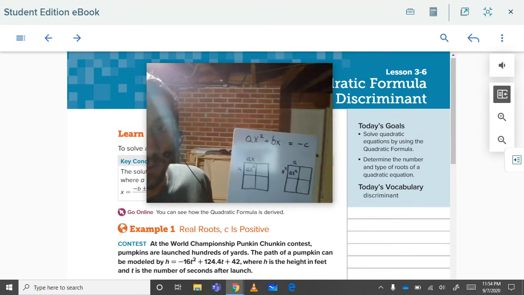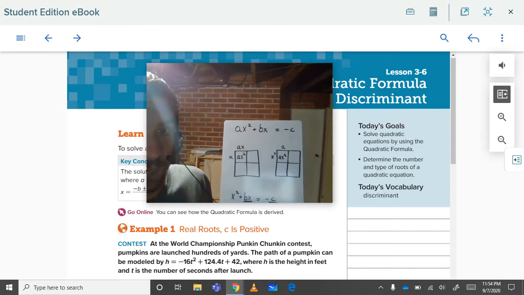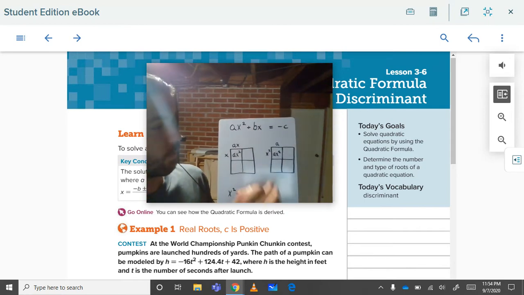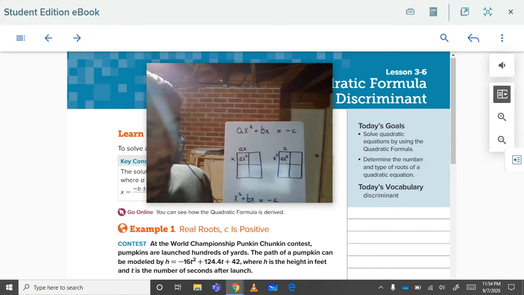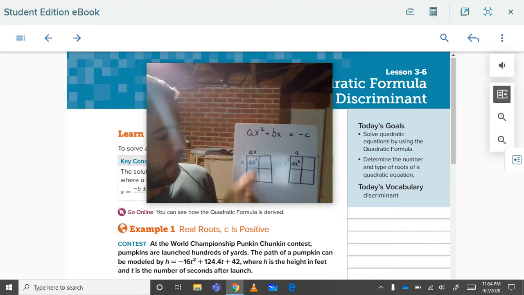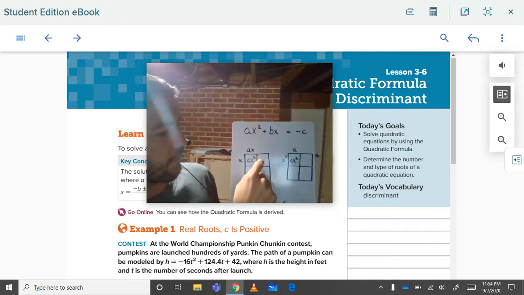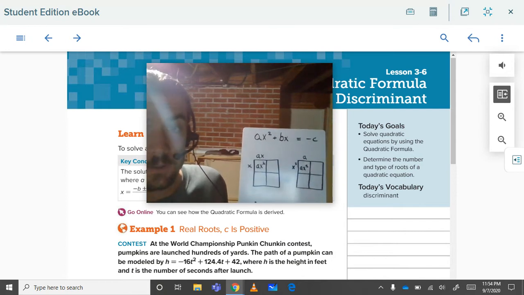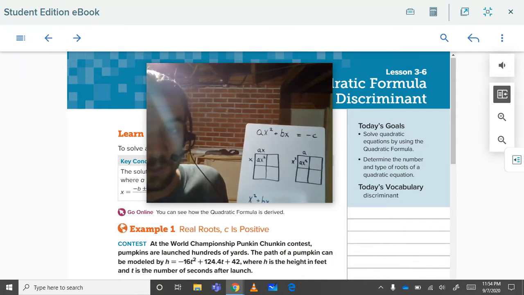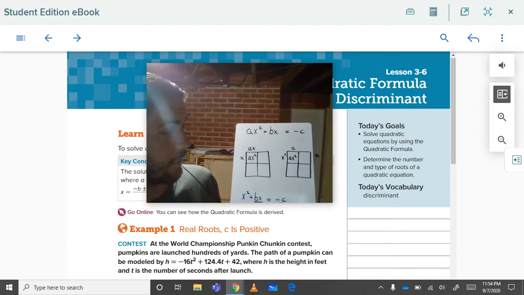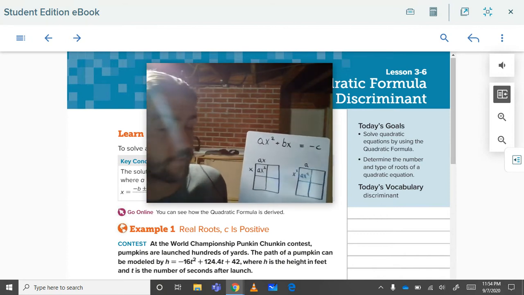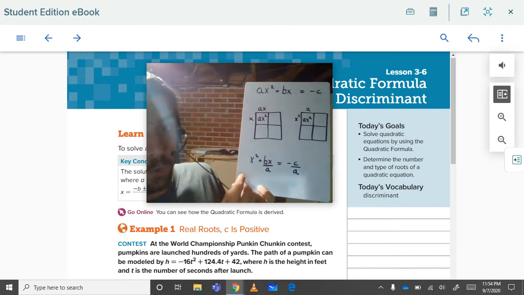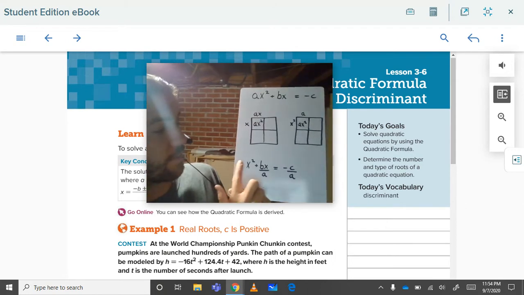Well, one thing I run into is there's not just one way to do that. So we could have x times ax, we could have x squared times a. Either one of those would get me ax squared. And depending on how I wrote it, that's going to affect what ends up in these boxes. So I can kind of see that that's going to lead to a lot of different things to guess and check. And what I'm going to do instead of that is I'm going to take one step further before I use my box diagram. I'm going to divide everything by a.